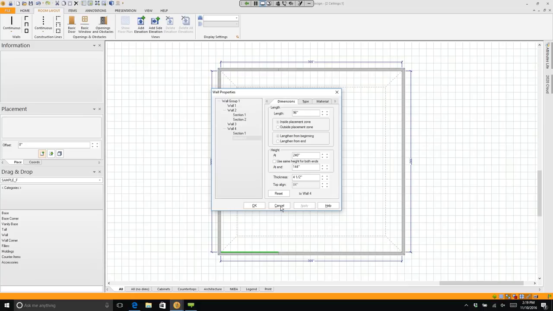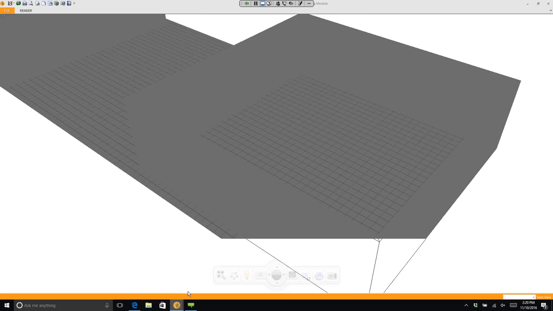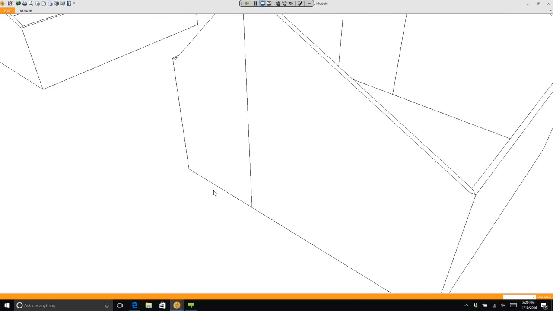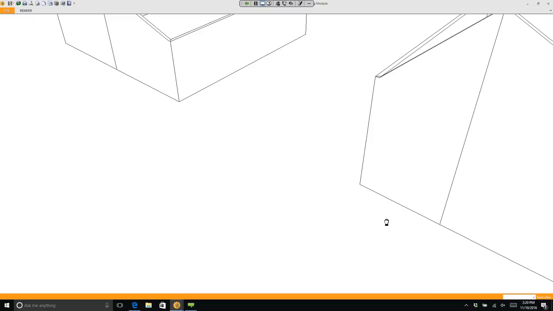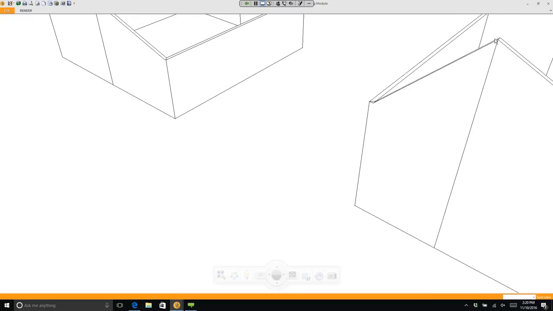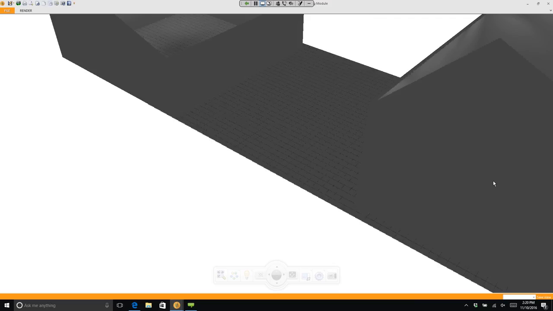Now you do have the ability to make individual walls different heights, some walls shorter, and if you want to make sure that the ceilings always connect, we actually have on the second tab a feature that allows you to connect depending on the height, or to connect depending on the ceiling, or to not connect at all. These are options too. But if I come back and take a quick look at this, you'll see that this room now, see the slope on that one? It rapidly goes up and then slowly goes down on the other side.